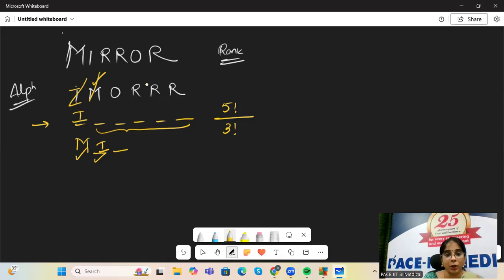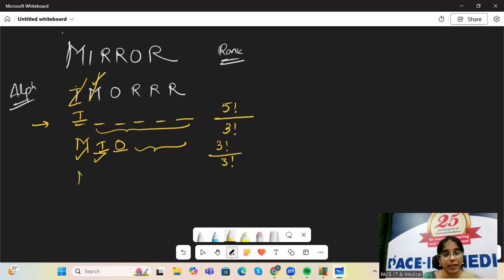So M, I, obviously in the alphabetical order, I go with O, but I do not want O. I want MIR, isn't it? So I stop the process. The remaining 3 letters are done in 3 factorial ways upon 3 factorial, isn't it? You are just left with these 3 letters, that is 3 spaces filled in 3 factorial ways. Along with, as there is a repetition of 3, that is 3 factorial there, right? So that's a 3 factorial by 3 factorial.